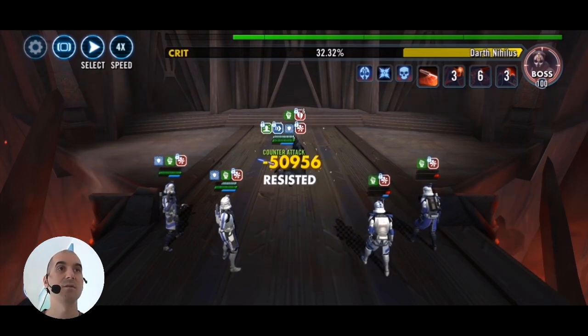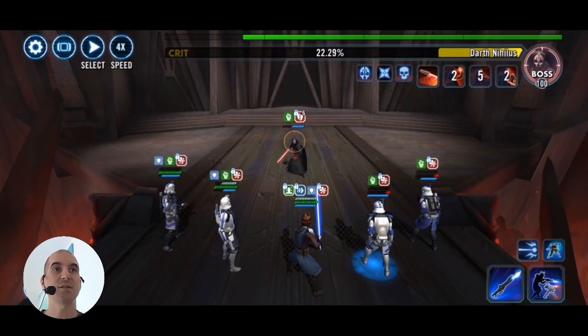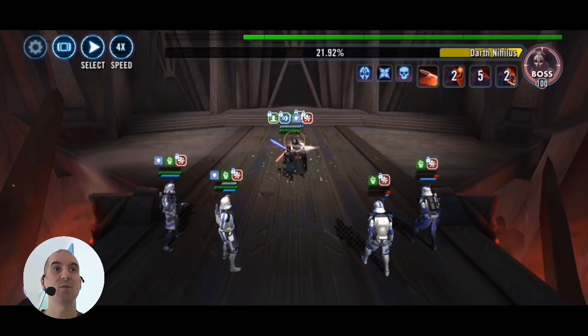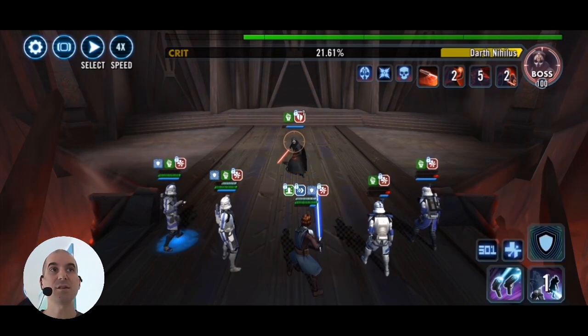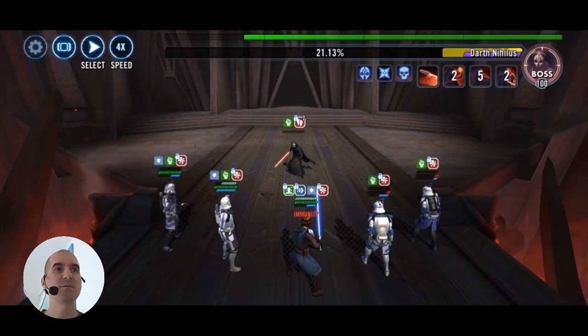Here we go. So we're nearly down to 30% on Nihilist here. Another aerial advantage, 4.5 million here. It's only 22% to go. It's probably one more aerial advantage, or maybe 2 more. And, you know, we'll solo this phase now.